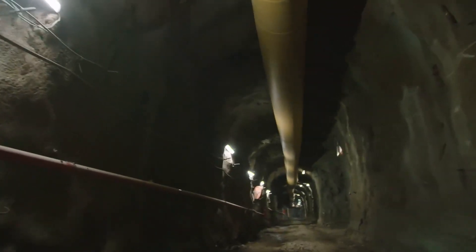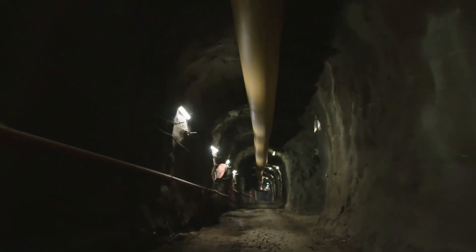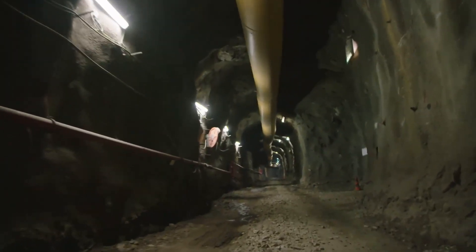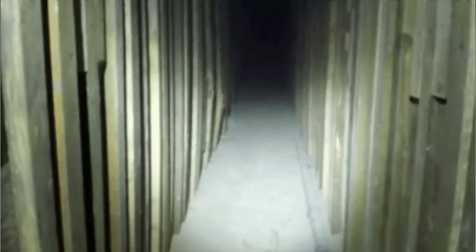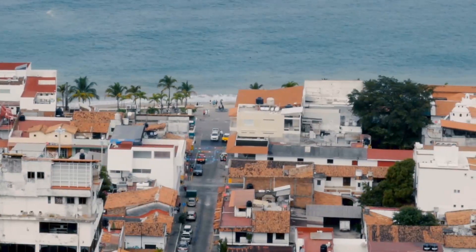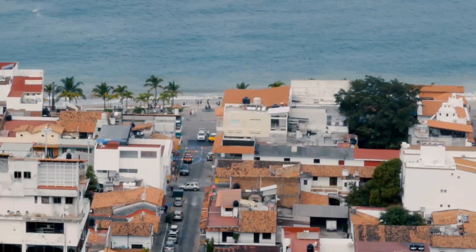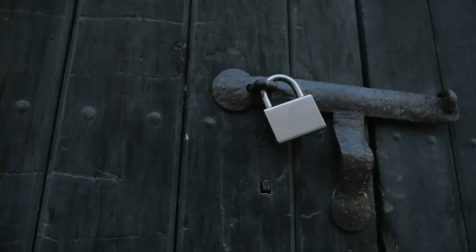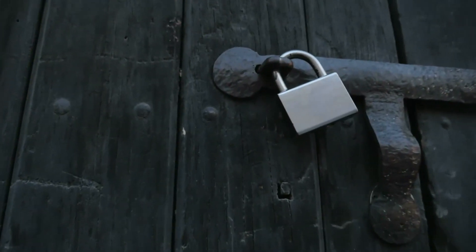It was a tunnel to Mexico. The shaft led down into a passageway that stretched to nearly 600 feet. On either side, hundreds of planks of wood shored up the walls, creating what was ostensibly a sophisticated underground path. At three feet wide and five feet tall, the tunnel was so big that a person could walk right through it. And if they did, starting at the opening in the restaurant, they'd end up in a home in Mexico on the other side of the border — more specifically, at a trap door underneath it.